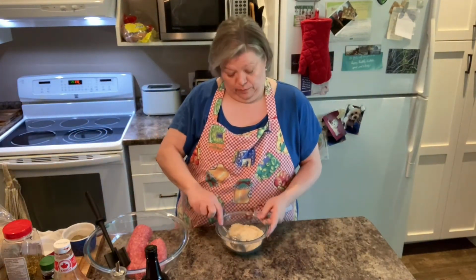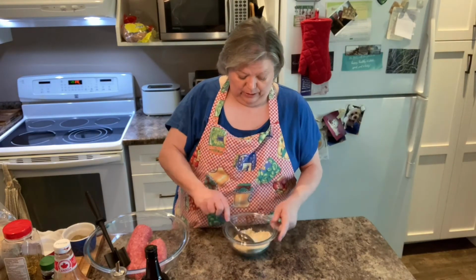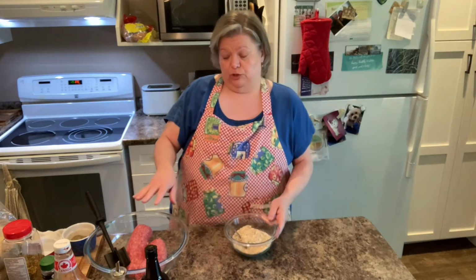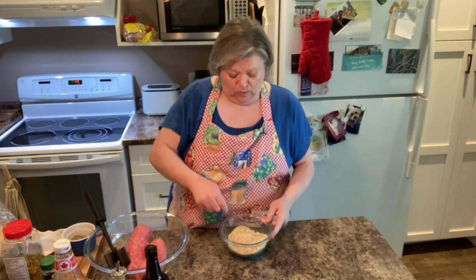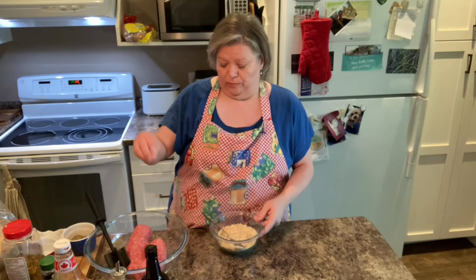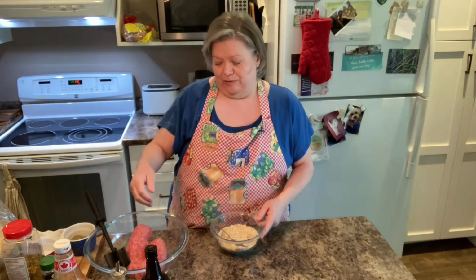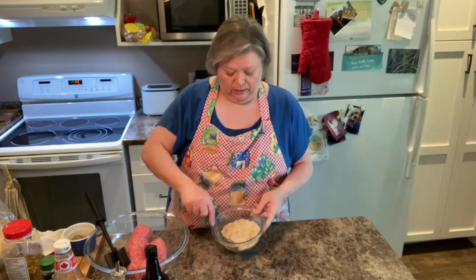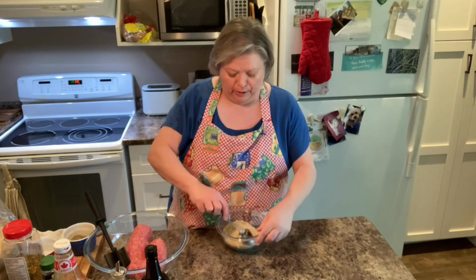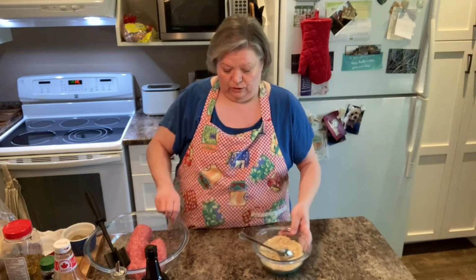Now, that's the oven preheating to 350. And I got a little clump of breadcrumbs there. So just going to mix all this up. And the reason I'm mixing it all up first rather than just throwing it in the bowl with the meat is because I want it to be really evenly distributed. It really annoys me when people just put, like, there's the spoonful of whatever, there's the spoonful of whatever, and then they try to mix it all about. And I don't see how that actually gets evenly distributed so that every bite has the best flavor that it can have. So that's our dry mix.